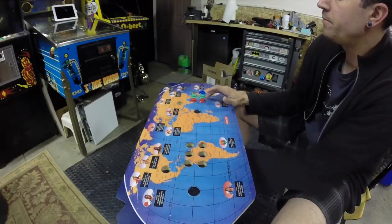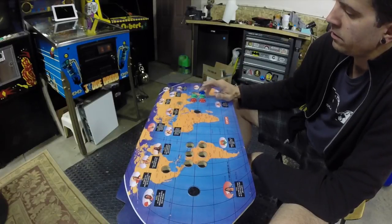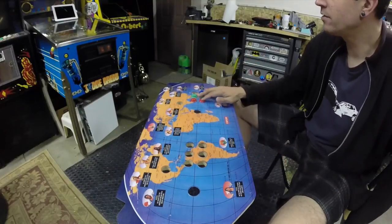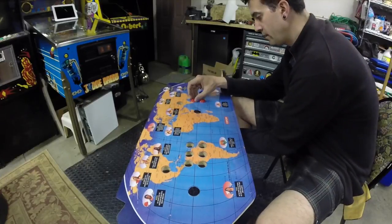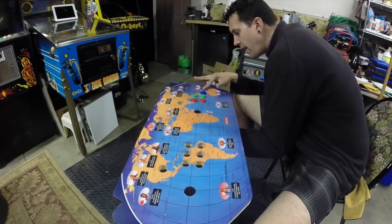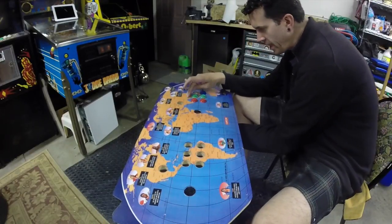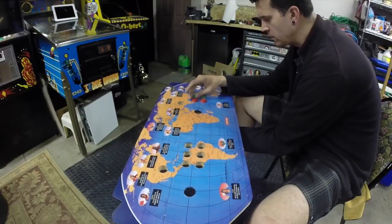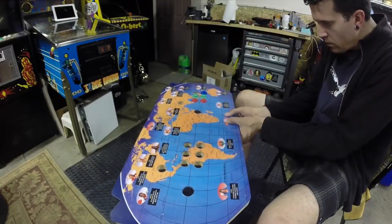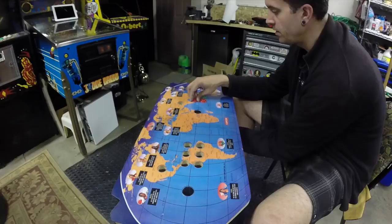Now, I know some of the players really like the convex buttons. I guess you can get faster button action on some of the moves. The way that I mostly played, back in the day, I feel like maybe there's some water over here. Getting some funky looking pressure from the overlay on the Lexan. I'm going to have to pull these back off and check and see what's going on with this.